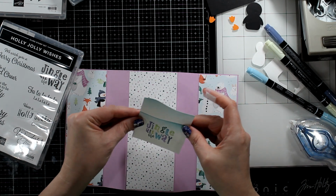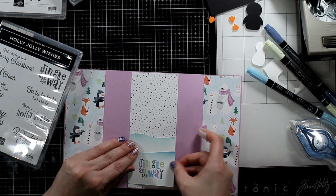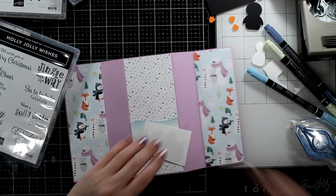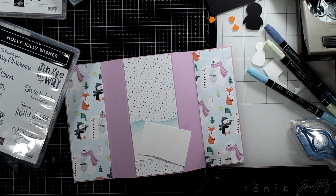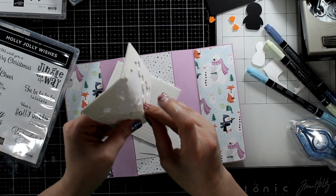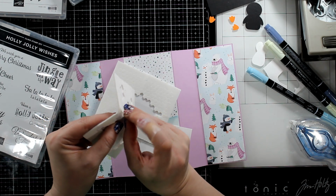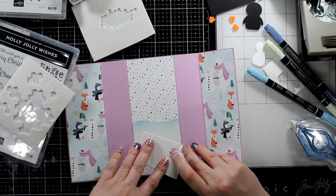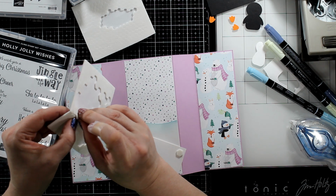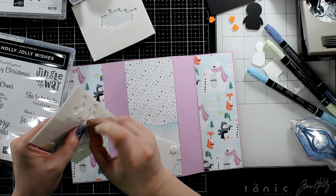We're just gonna try one more time like this. Oh, this takes up a nice amount. Okay, it's almost half the card. All right, and then let's grab some dimensionals. Why do I always grab the baby ones? All right, got some mamas. I got this package wet, and so now my dimensionals don't want to come off very nicely, so I have to fiddle with them. Guess I shouldn't have laid something on them, huh? There we go.